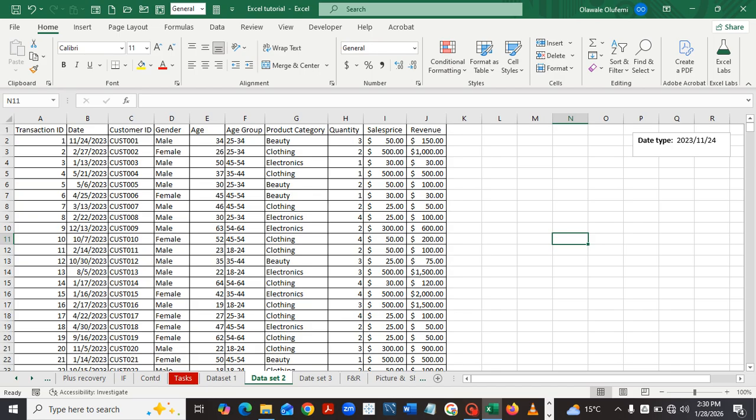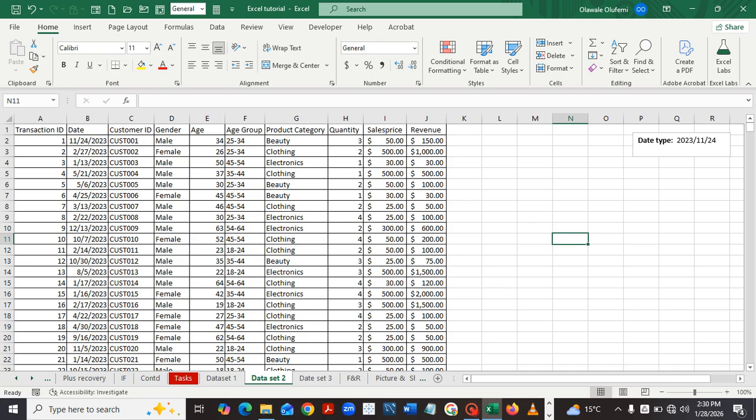Let's say that you want to import your table from Microsoft Excel to MySQL, and you know that MySQL will not allow this kind of date format. It will only allow this, where you have the year, the month, and the day.